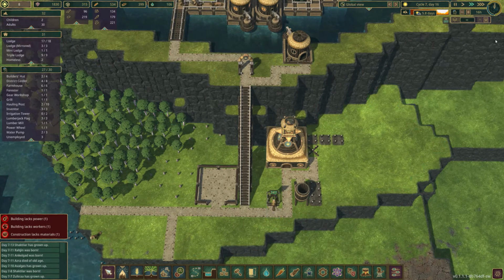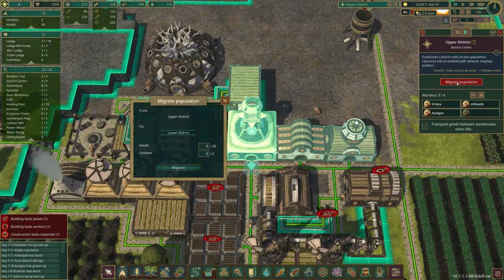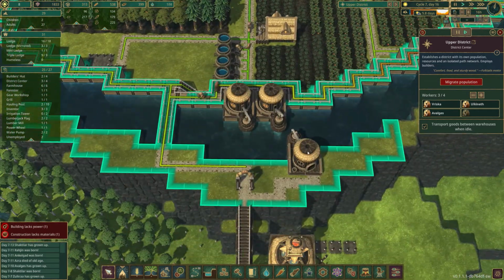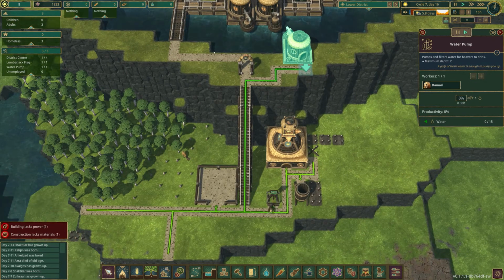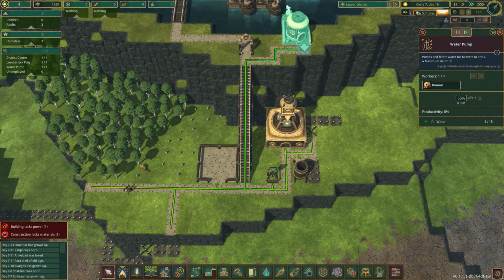Okay, but what we really need is to do this. So we need one more guy to run this. So hold on a second. Let's slow down just a touch more. Migrate. I need one more from the upper to the lower. Migrate. And then this guy should be operating. And now we should have water supply over here. So let's see if that works. So I think it's going to. And yeah, it's filling up.